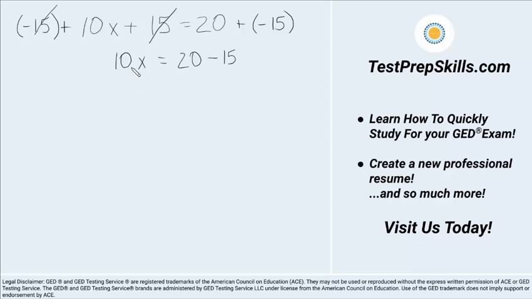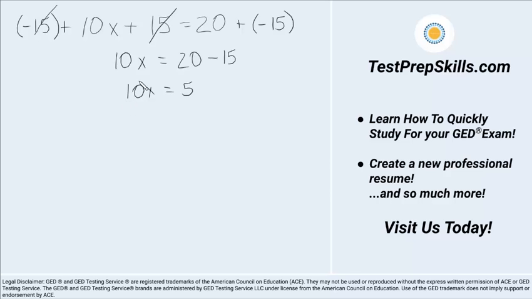before we can further simplify this left-hand side, like get rid of this 10, we need to finish simplifying our right-hand side, okay? Because we have two terms that are like terms, so we can go ahead and, in this case, we're going to be doing a subtraction, okay? So let's go ahead. We've got 10x, we're just going to recopy that, is equal to 20 minus 15, which is just 5, okay? Now, we need x by itself. It can't have a number term in front of it. That just does not work for us, okay?